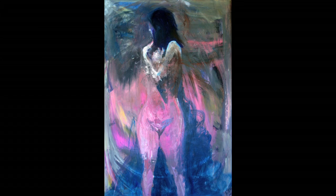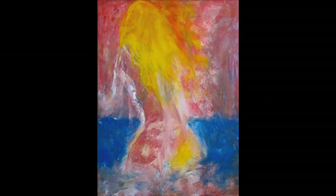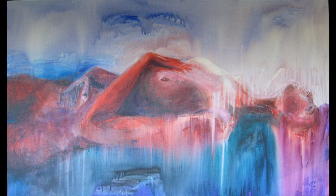I came to California on a scholarship to study feminism. I'm very interested in the role of strong women in society, and I initially started interrogating that subject and work a lot from the live model so that I can capture the urgency of the human form in motion and those broad sweeps of movement and activity that the human body can give us. Now I'm focusing on light around the edges of the body, light and dark in figurative work. Thinking back to the Bay Area Figurative School, which is my greatest influence.